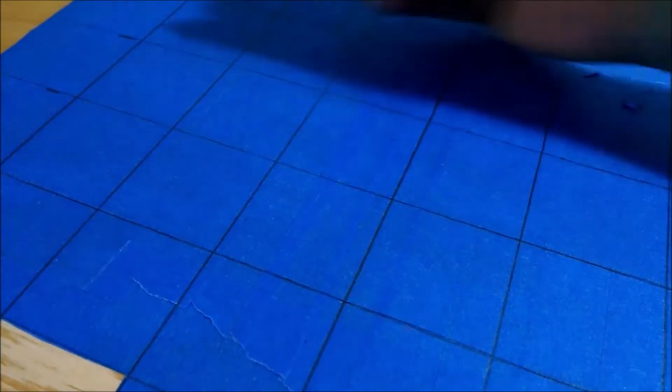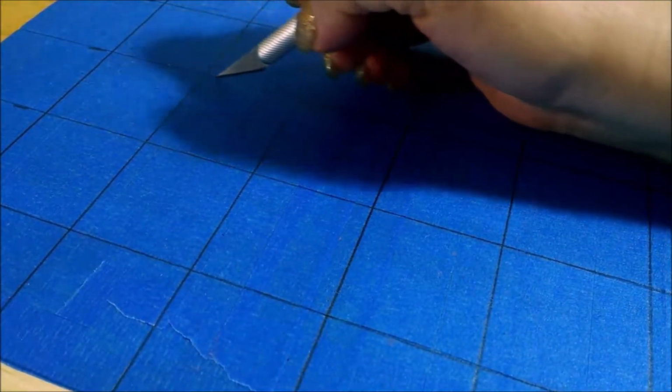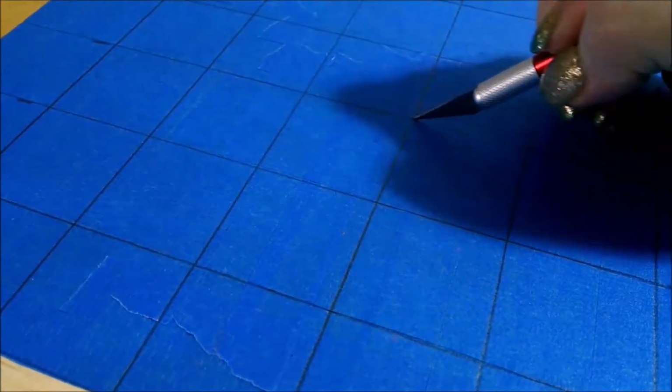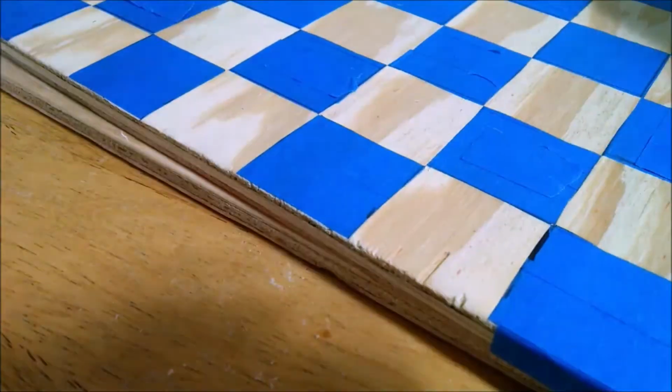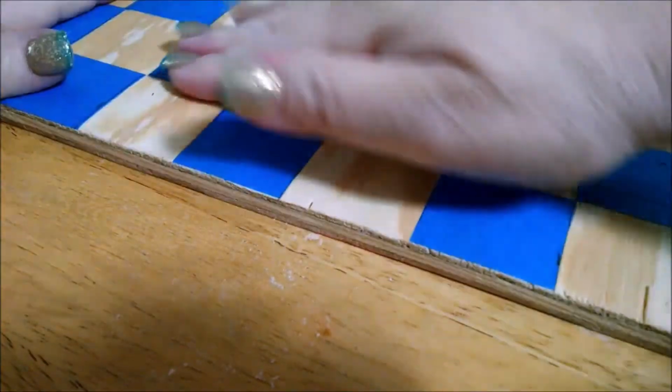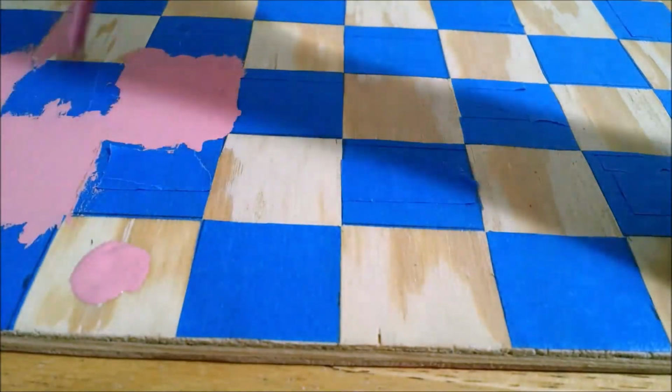I have found that cutting each line all the way through is saving a lot more time than doing the squares one at a time. Oh, gotta make sure all the sides are stuck down real good. And get the other one out from underneath. Try not to get the tape too wet. I don't want it to peel.